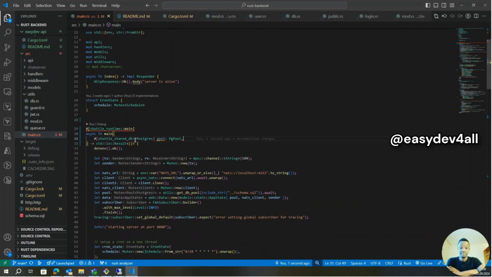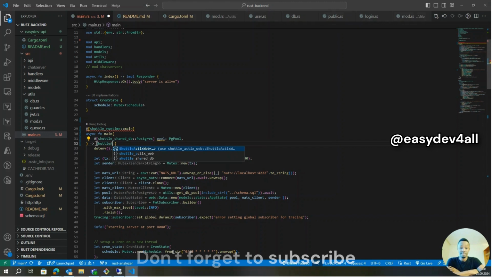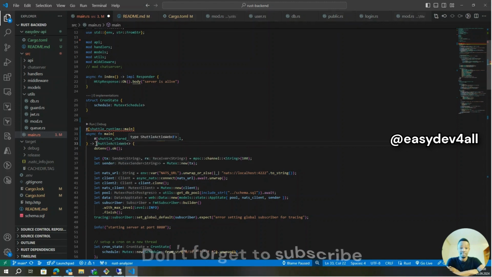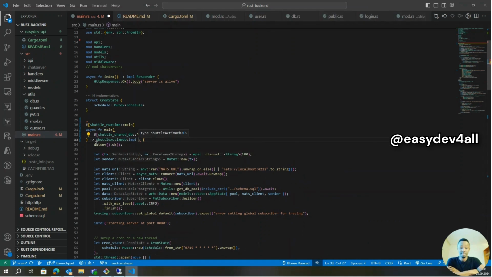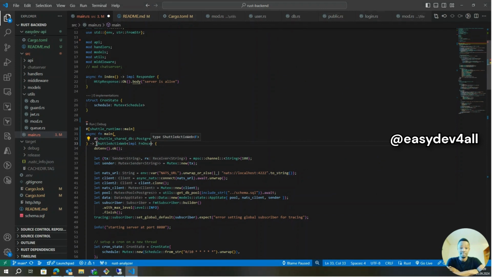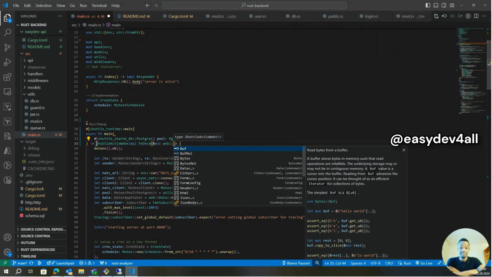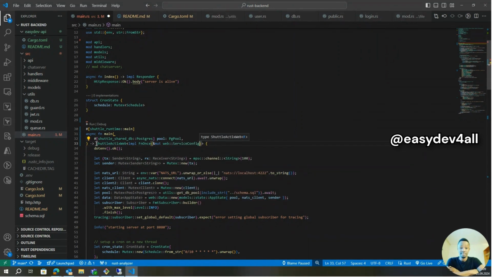And the next thing, of course, I need to change would be the return statement. So in here, instead of simply returning this, what I would like to return would actually change. So this would become shuttle Actix Web like this. And now in here, I would like to return a function. It would be, of course, an anonymous function that takes an argument. It's going to take a couple of things as arguments, and one of them would be a mutable reference to service config, and this, of course, can come from service config.